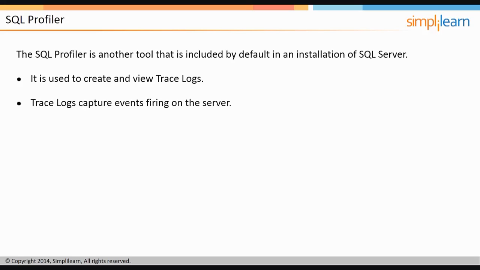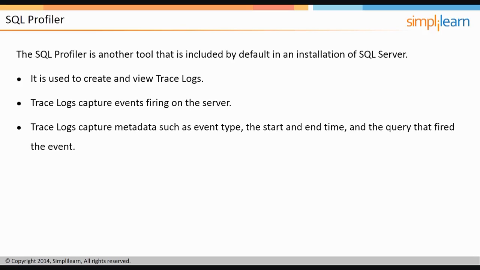The trace log captures event traces, that is, the firing and execution of events on the server. Once turned on, the trace log captures everything happening on the server along with metadata such as the type of event, the start and end time, the user, role and service that initiated it, the query that was fired, and more. You can use this trace log to view how queries are performing and then figure out a way to optimize them. Any bottlenecks in your system can be easily found by turning on the trace, running the suspected bunch of queries, and then turning the trace off. Analyzing the log can reveal which query took the maximum time and is probably the bottleneck.